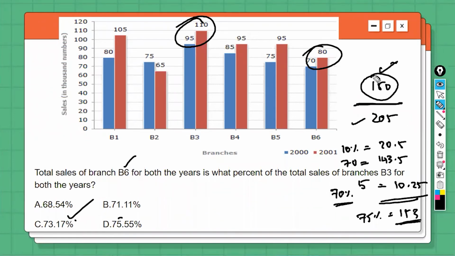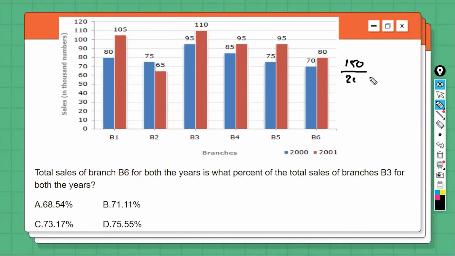This is the way you should calculate. You should not be doing 150 by 205 into 100. Maybe for this question we might get an easy answer, but the general idea is to try to do it approximately. If you can understand, please type U in the chat box. If you want me to repeat it, please type R. Regarding percentage shortcuts, there are multiple shortcuts, and we will share a YouTube video on it later. You can watch it from there.